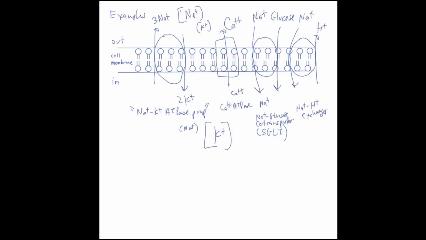So I want to point out that in addition to these examples, we can also put some other descriptions on here. So you notice that for the sodium potassium ATPase example, the sodium and potassium are going in opposite directions, right? So this would be an example of what we would call antiport. One ion, in this case, is going one direction, and another ion is going in another direction. Another example of an antiport mechanism would be this exchanger right here, the NHE, because we have a sodium going one direction and a proton going another.